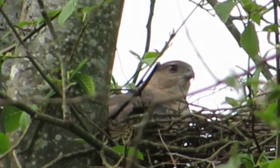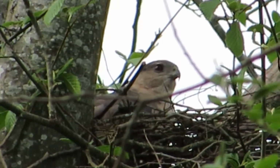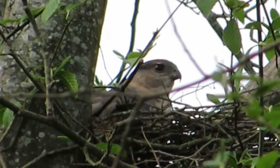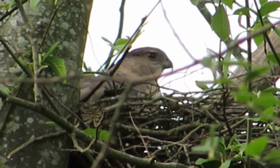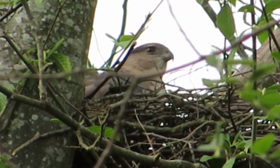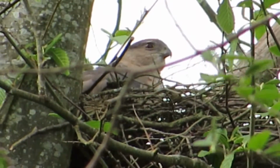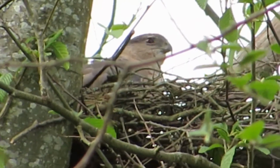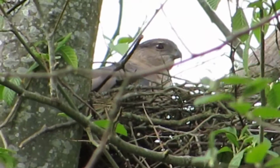All right. I think she's still trying to lay that egg because the male came by with food and he made a couple calls and she didn't come out. So he ate it and he went up in his tree and cleaned his beak and took off again. He did fly in and check up on her, so whatever communication they had, she must have informed him, I'm not interested, I'm busy.